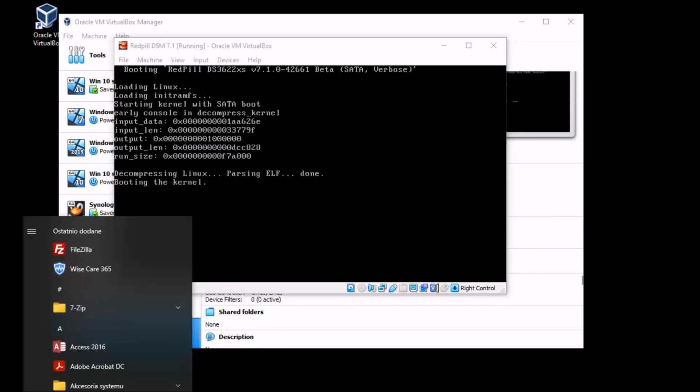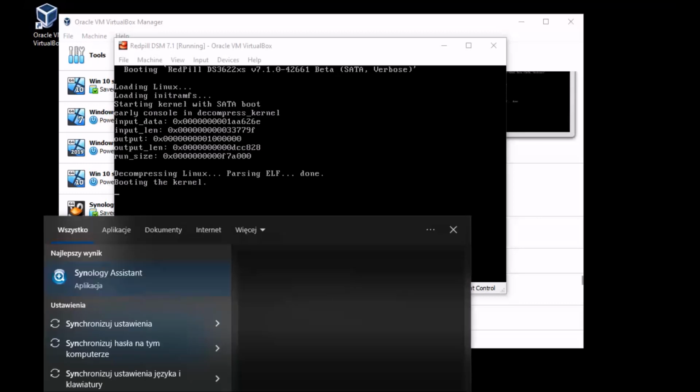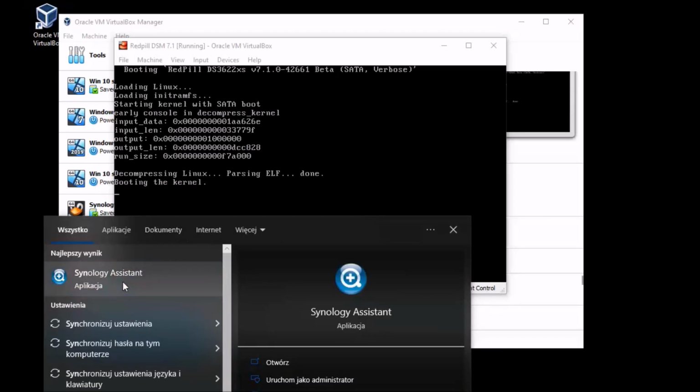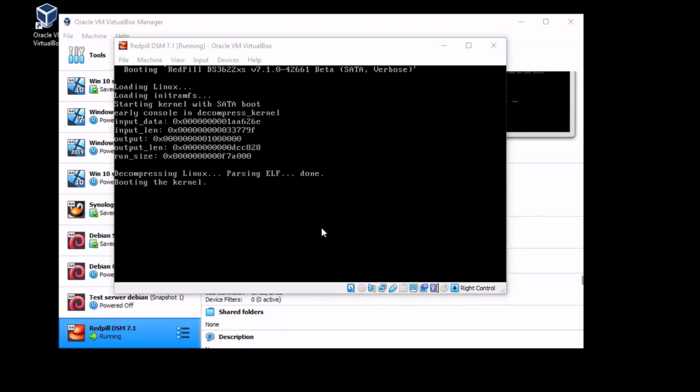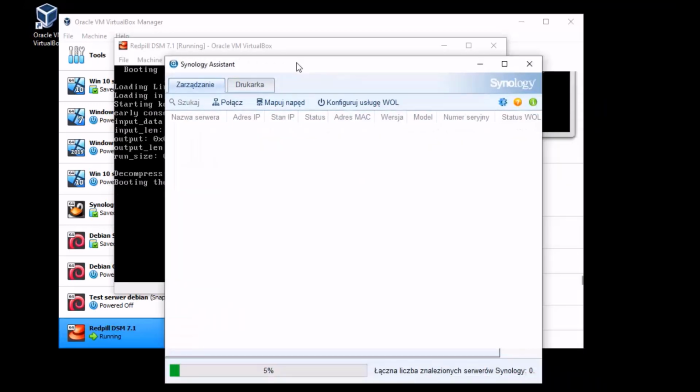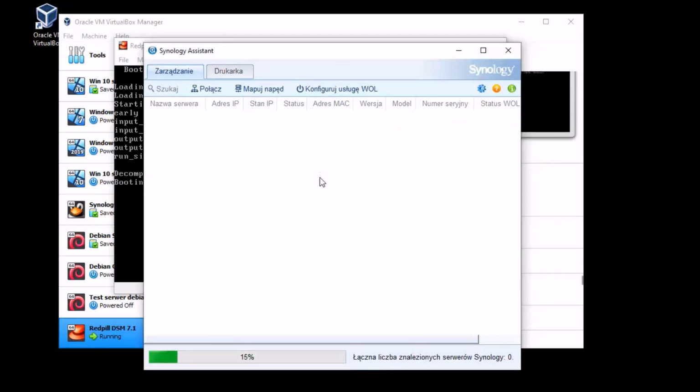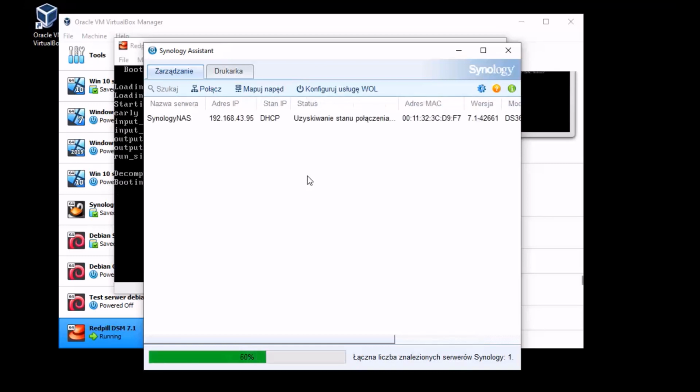Okay, let's open the Synology Assistant. I'm gonna see if it actually finds it. Oh, it found something.